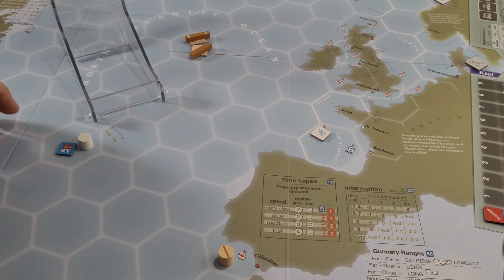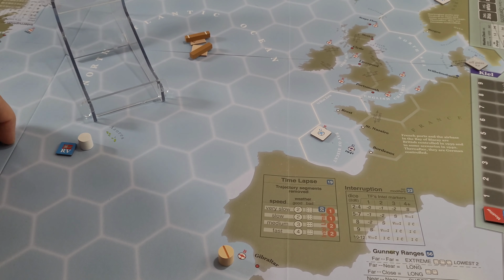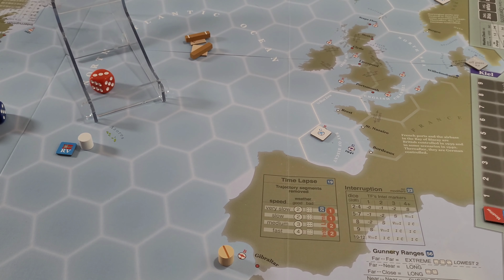And the British check for weather. Weather goes back to good. Okay. And now we see what they do. 1. That seems to me to be an airstrike. No targets. And when that is the case, select a... wait, let me check here. So no target, and we're going to roll a die to figure out what they're going to do. And it is odd.